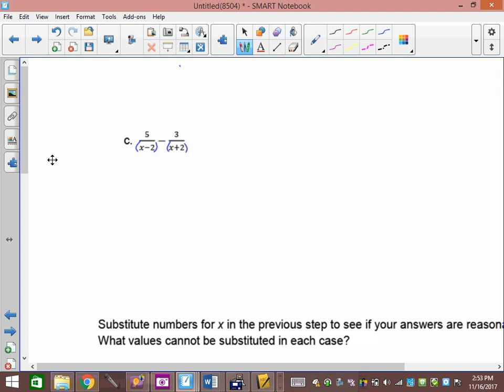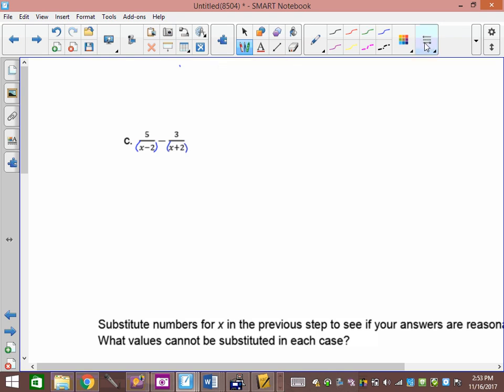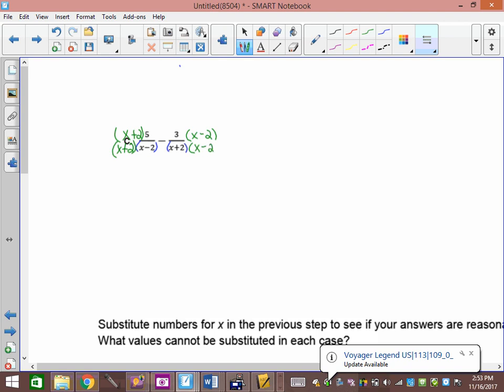So, to the numerator and the denominator, we're going to get this one multiplied by x plus 2 over x plus 2, and this one multiplied by x minus 2 over x minus 2. Now, you will distribute the numerators. You will distribute the top and then collect like terms. But the denominators, you will keep in brackets.